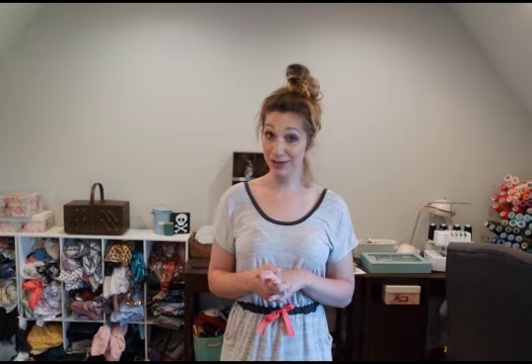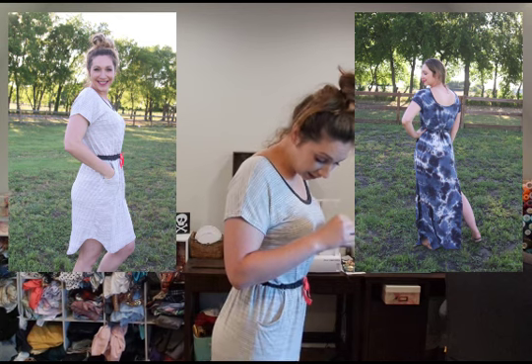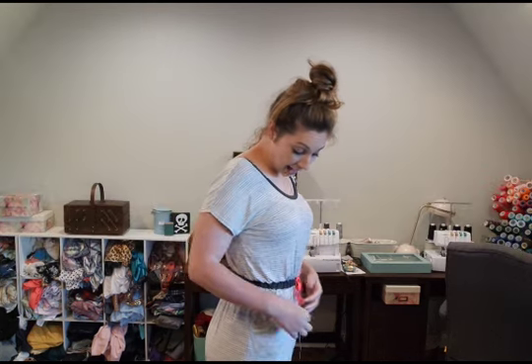Let's talk about the skirt option. The skirt option does have a little bit of ease, but not much — I'm wearing the skirt option here. It has a few inches of ease, not very much for a gathered skirt. So if your hip falls into a larger size, I do recommend grading up for your hip size. If your hip size is smaller, you can really get by without grading, since there's so little ease already, it's not going to drown you if you have a smaller hip size.